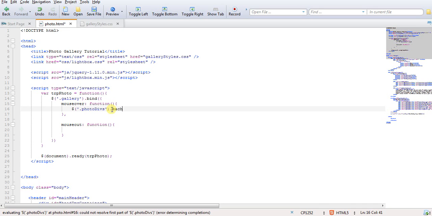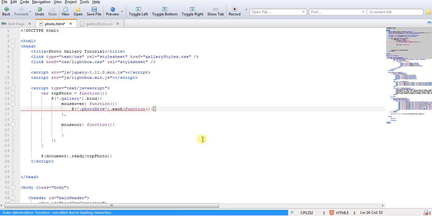And then I want to put dot each. Now the each method in jQuery goes through the indexes. So in other words, I have 9 pictures. Well, in programming, indexes always start with 0. So it'll go through 0 through 8. That's what the dot each does. And I need that in order for it to go through one of the pictures at a time instead of making it all opaque. So I use the dot each, and that is a function as well. And I want to go ahead and reference that.